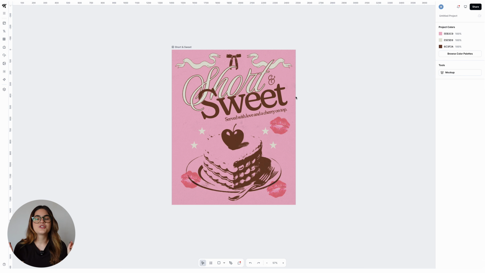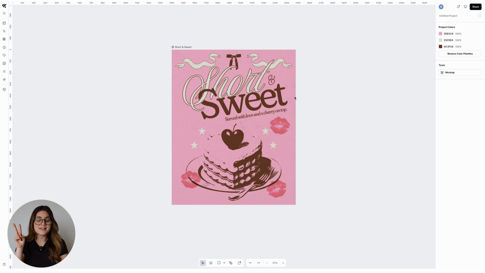So let's look at the Coquette poster I designed. It's playful, it's dreamy, and it's just the right amount of over the top, you know? The goal here was to lean into that nostalgia vibe. It's sweet, it's charming, and it's a little bit cheeky. And I'll walk you through everything, all of the elements I used and where to find them inside the Kittl editor, and how to basically put together that kind of project.